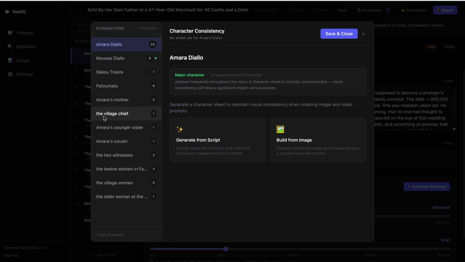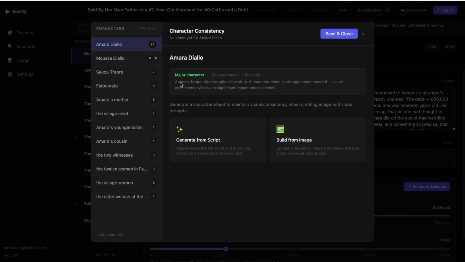This one made just one appearance, so you might not really consider generating a character sheet for this. Same with this and this, unless it is very important that you have a consistent look, or how you want your character to look.